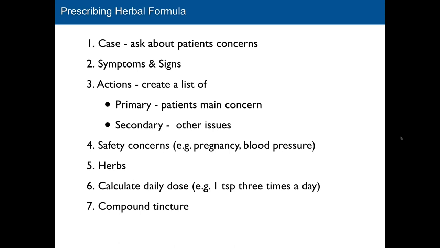So you have to be able to balance the practicality of giving them herbs. And usually, tinctures are kind of expensive, so you don't really want to be giving more than one or 1.5 teaspoons a few times a day, especially long term. And if you're giving acutely, you might be able to give a tablespoon of an herbal thing to treat like an infection, but long term, you can't afford to do that, or the patient can't.